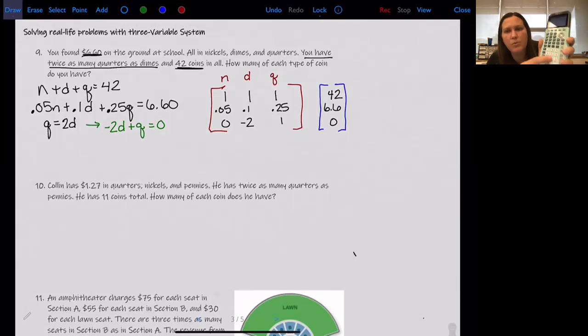We want equation number 2. I want a 3 by 1 matrix so I can enter in my blue matrix there. So I'm going to scroll, and I'm going to do 42 on the top row, then 6.6, then 0. Okay, so I got that matrix in, and then I'm going to quit. I'm going to push second and then mode, and that quits, takes me back to my home screen.